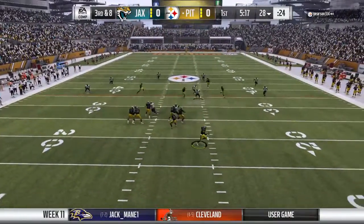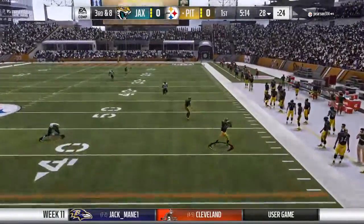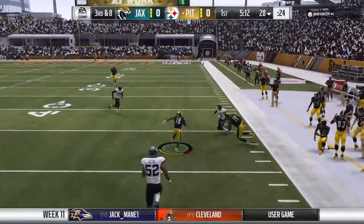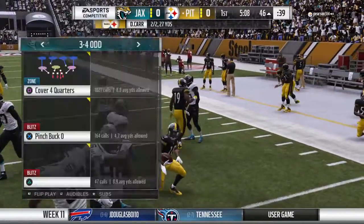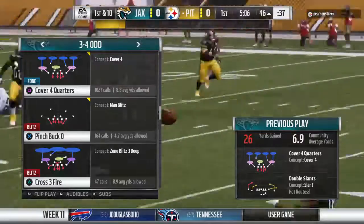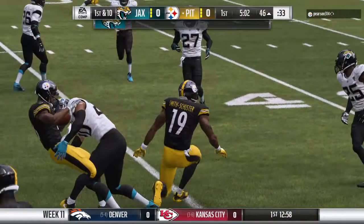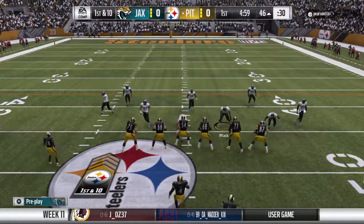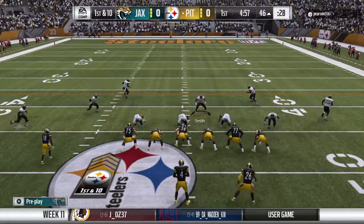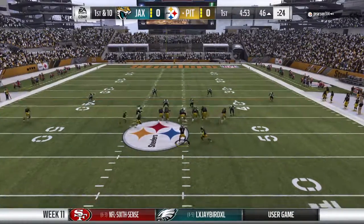Throwing, Carr on third down. Flushed out right. Finding Gabriel, complete. And he'll be taken down, but not before they work it across midfield. A gain of 26 on the third down conversion. Sometimes it's designed, and sometimes you just have to know when to leave the pocket and move and make something happen. And on that play, he was able to get on the run and was still accurate throwing the football.